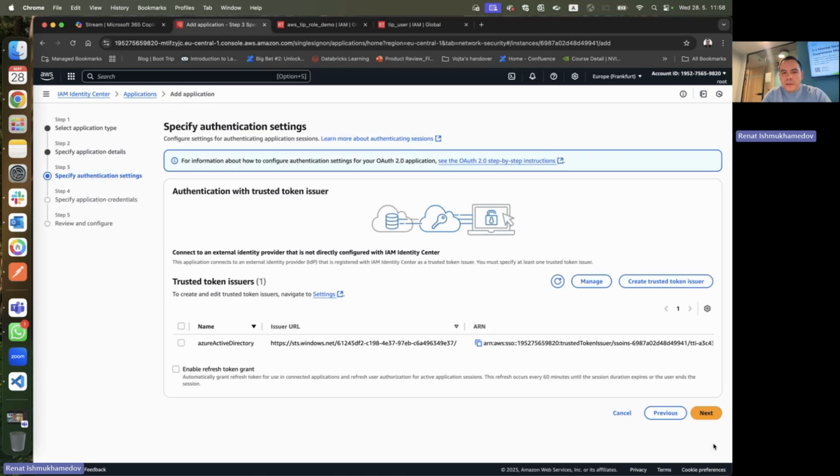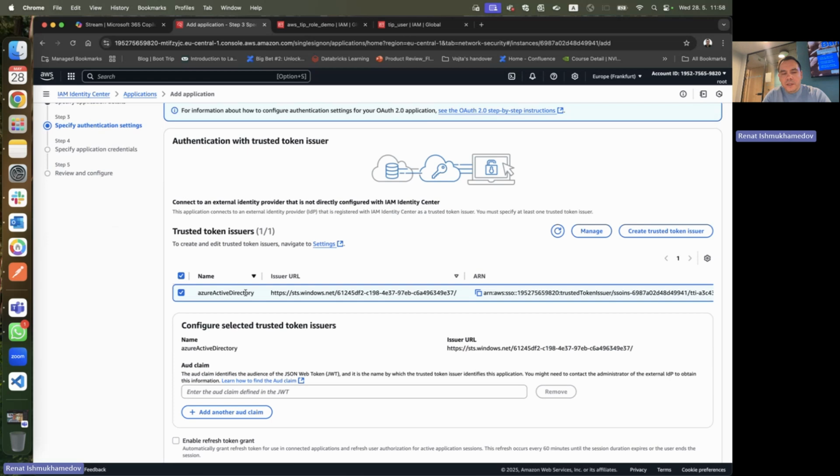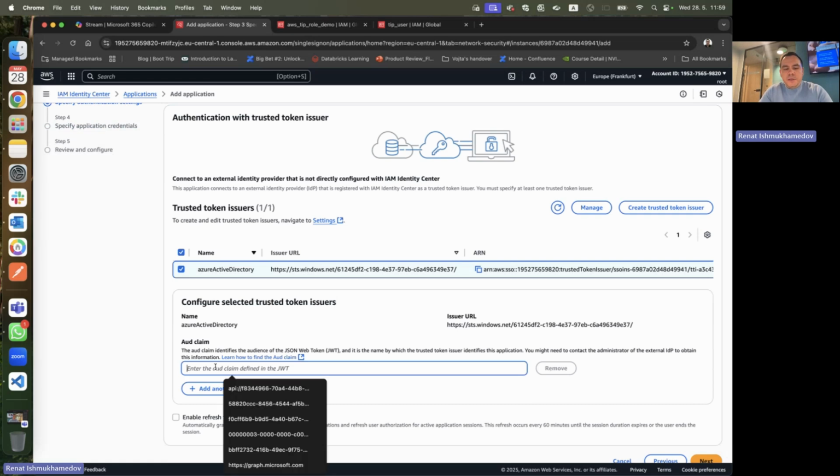Wonderful. Now we click next, and in the next step, we are prompted to specify the identity source or the trusted token issuer that can be trusted by this application. For this purpose, I navigate to trusted token issuer. Here I have my Azure Active Directory trusted token issuer, which we configured earlier in this video. And I need to specify the audience claim.